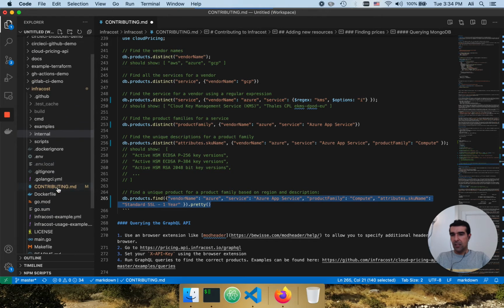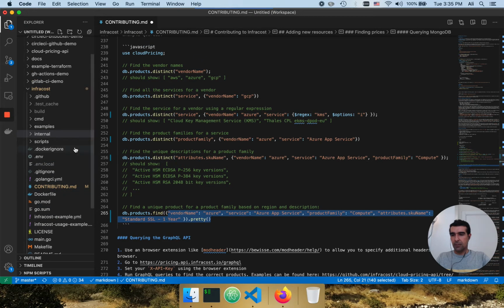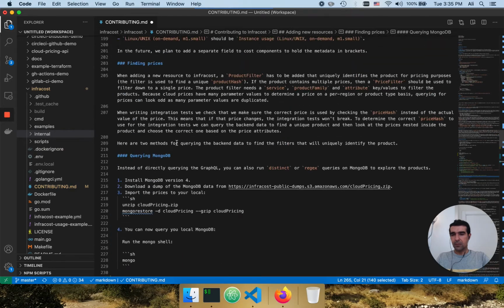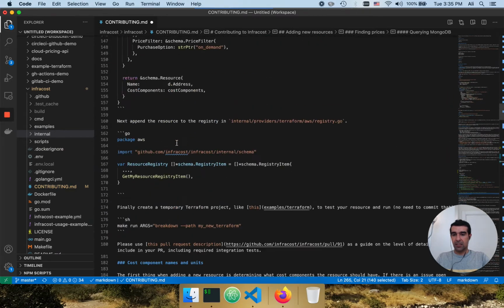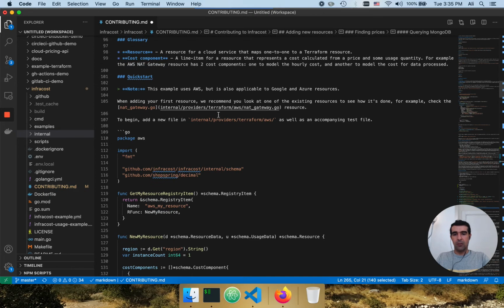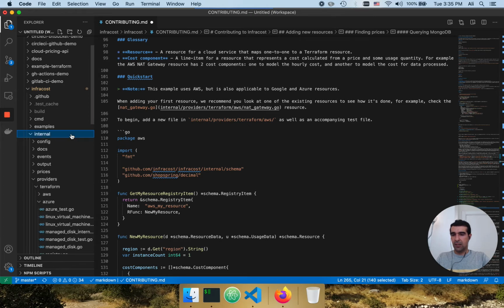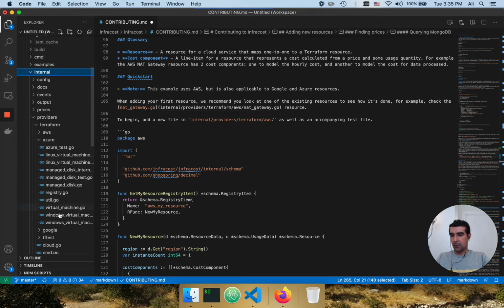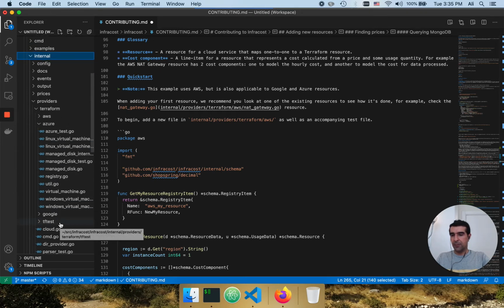So to do that, we can go back to the contributing guide. There's a quick start section which mentions where you can add the files in the repo. So internal providers, Terraform, Azure, and I can see there's a couple of Azure resources already.